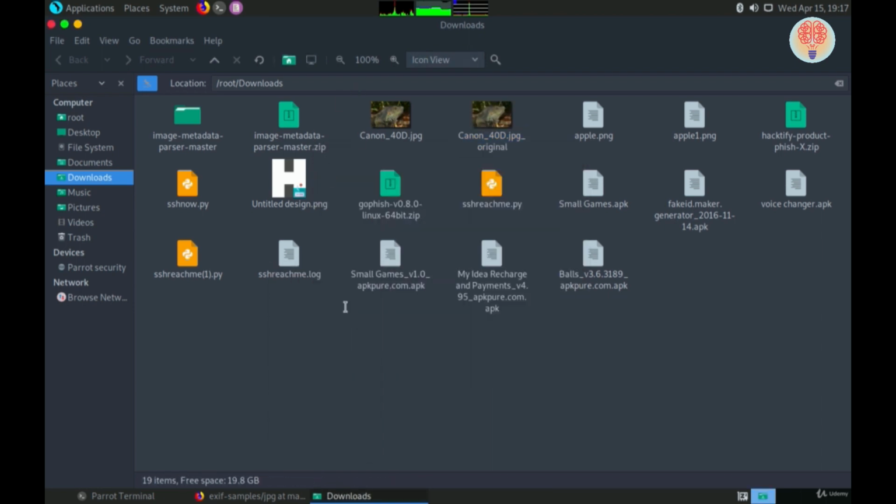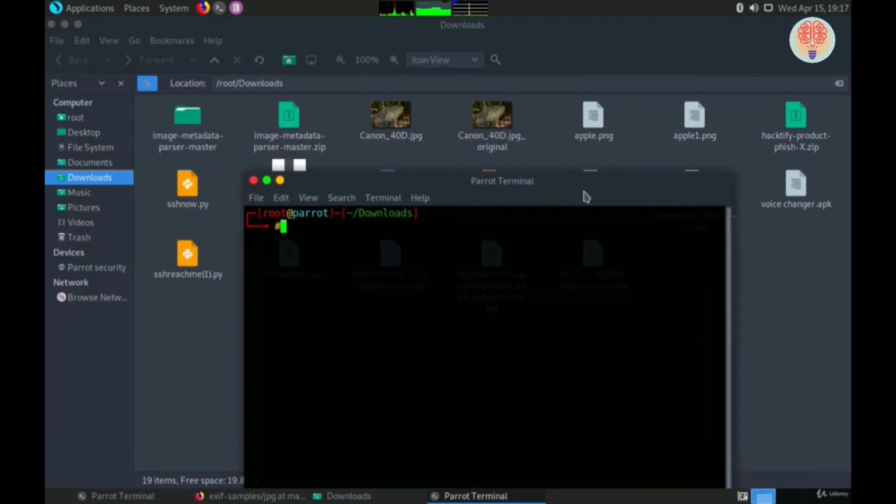I'm opening up a terminal over here. After opening a terminal, I'm just going to type exiftool just to verify that I have exiftool installed in my virtual machine. So basically this is a Parrot Linux OS, which is a Debian based Linux penetration testing OS. You can also run this on Kali Linux.